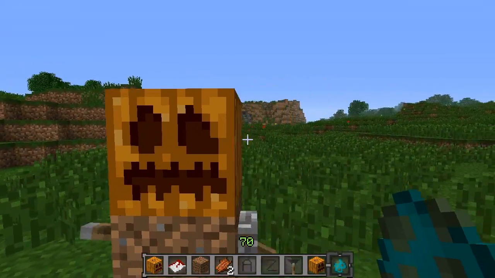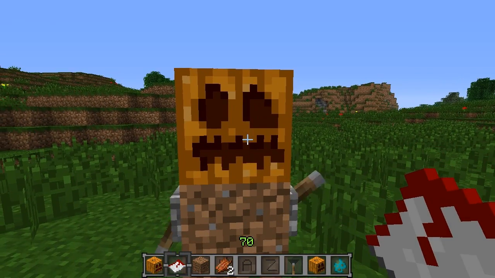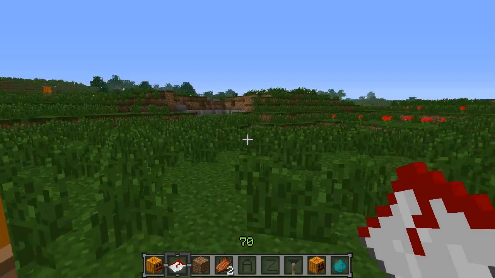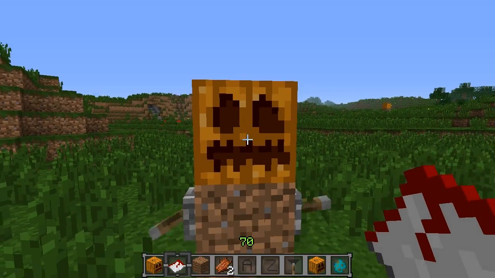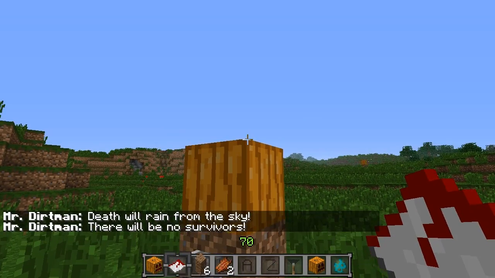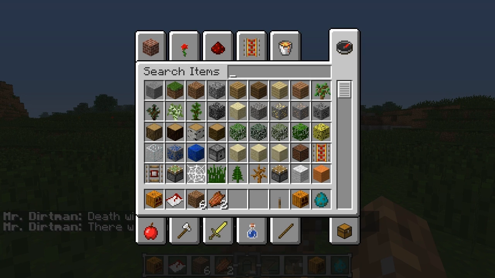So we have him, and then we also have this item down here called the Sacrifice. Now, there's not much information on the forum about it, but I believe that these DIRTMAN either drop it, or you can get the Sacrifice from the temple, which I'll be showing you guys in a sec. So what the Sacrifice does is allows you guys to change the different types of your DIRTMAN. There's 3 different types. We have our other type right here, and this is our, let me just double check this. We have Angry DIRTMAN.